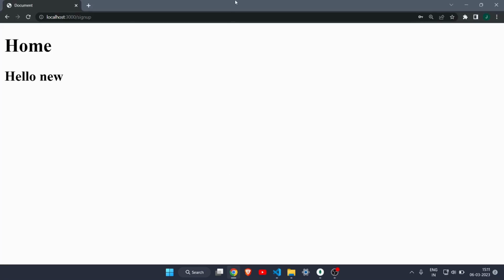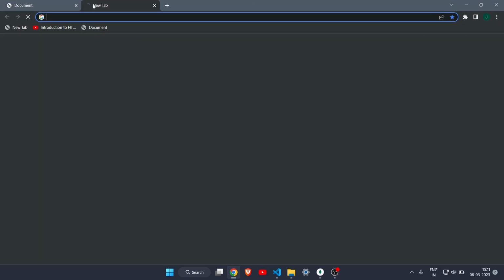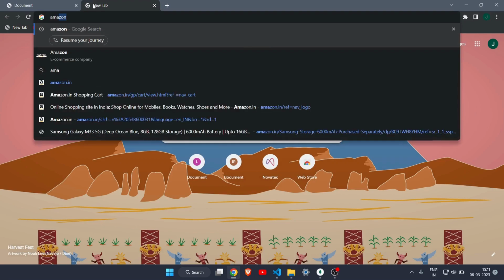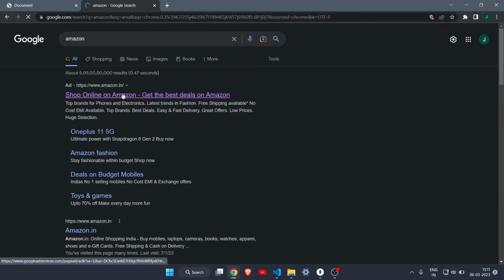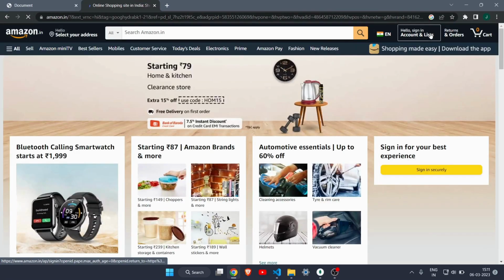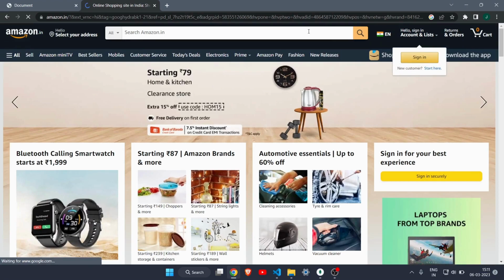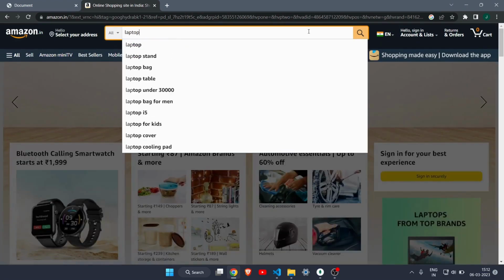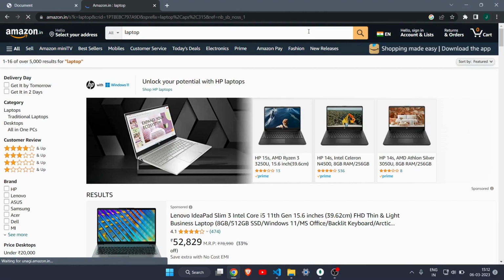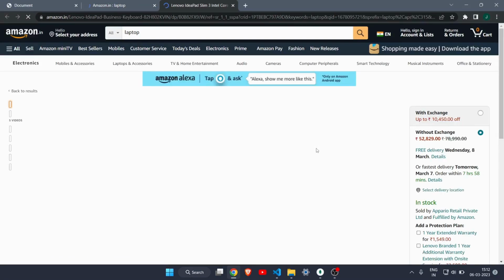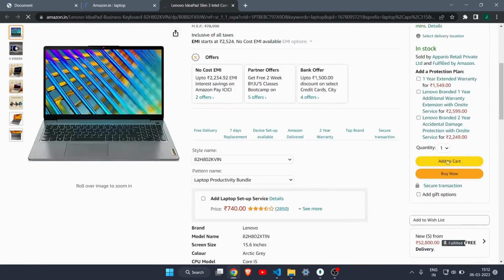So what is JWT and what are cookies? Let me give an example. If I go to any website, let's say Amazon, and search for anything, I will add a random item to my cart.